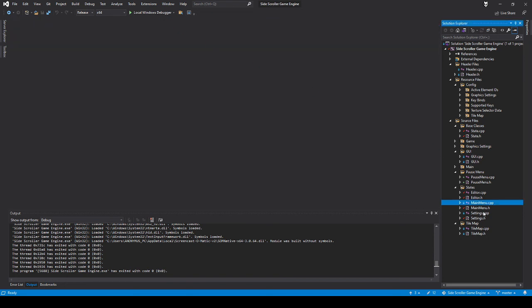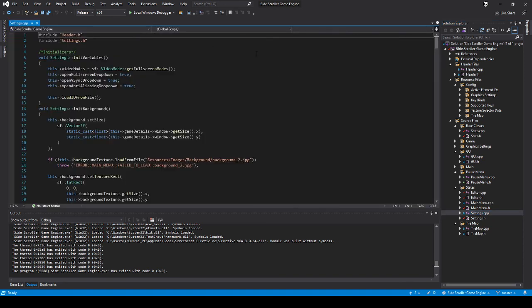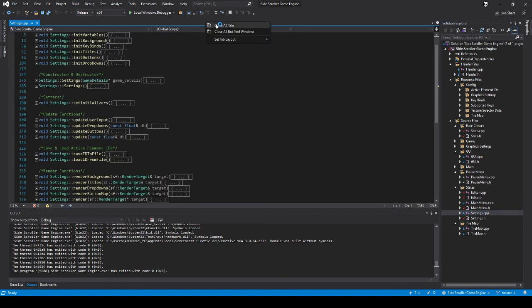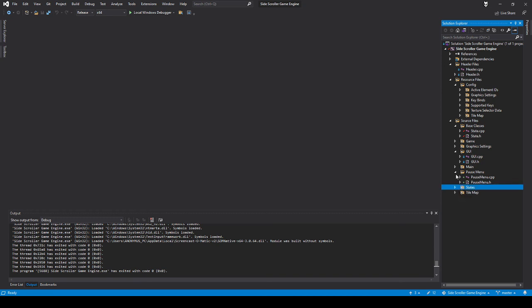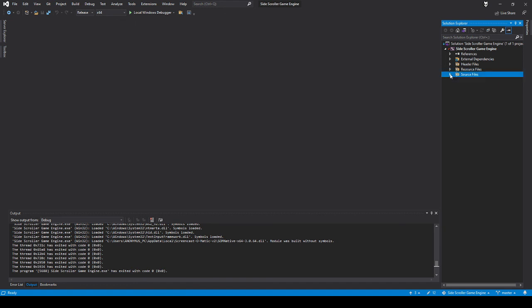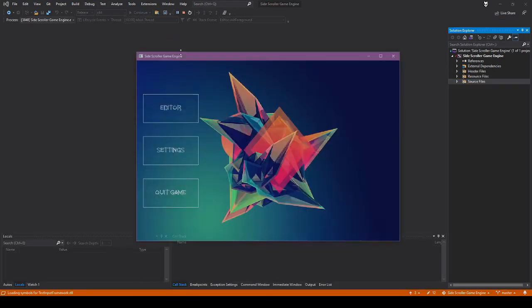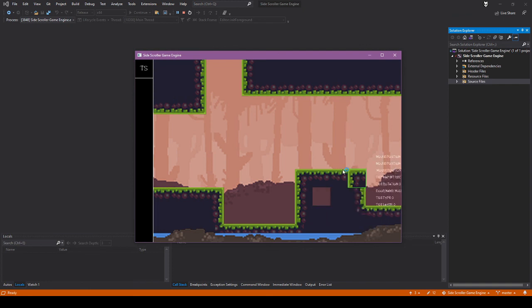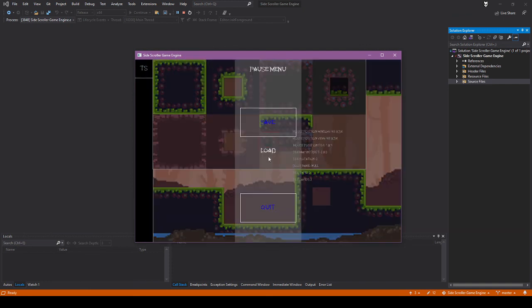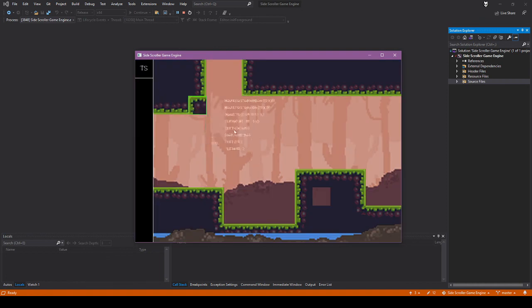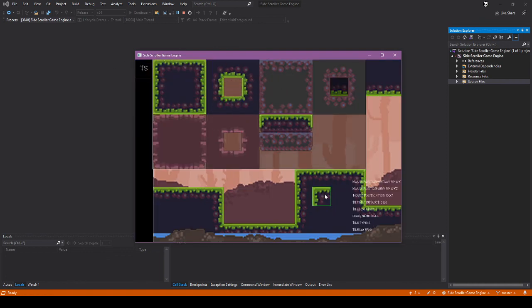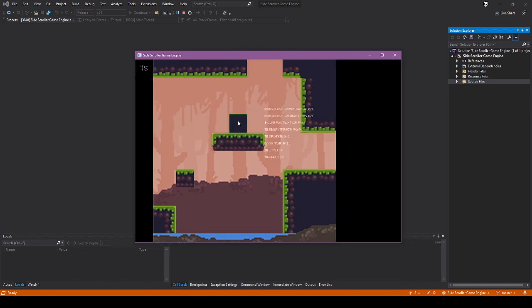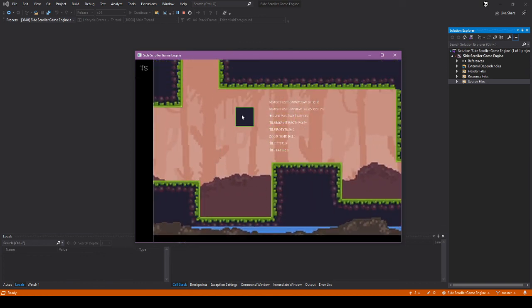Nice. Now let me just run this one last time for good measure. Okay, everything's good. If I were to go back here, it's saving. Everything is saving. Our level looks fantastic.